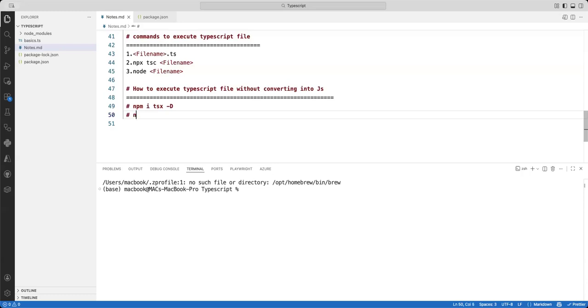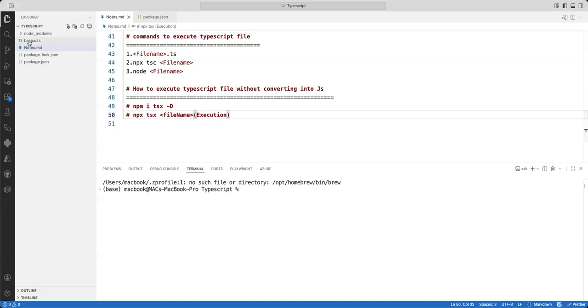You have to execute npx tsx and then the file name, which means the TS file. So it directly executes the program. This is for execution. Okay, so this is what we discussed.